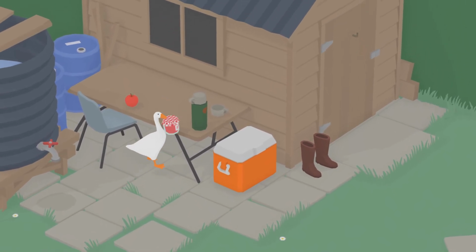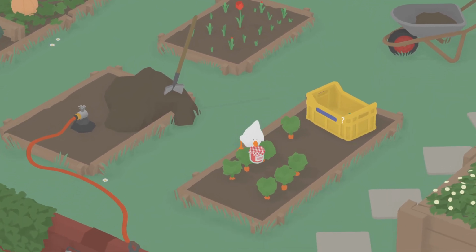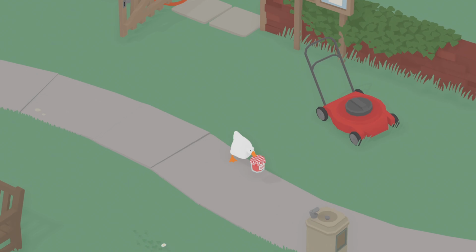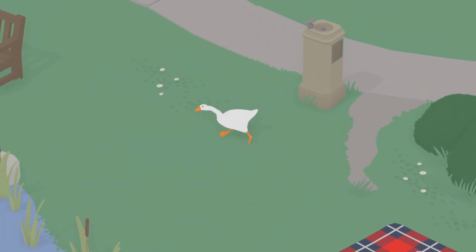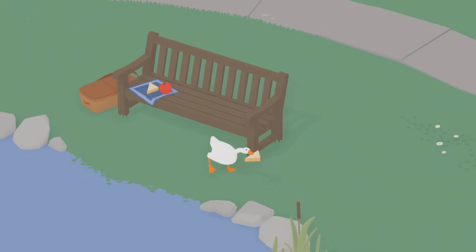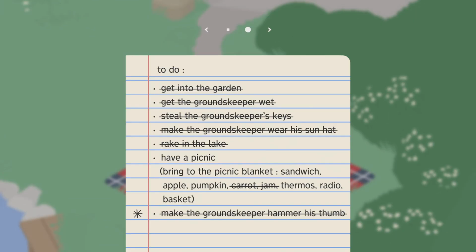Let's have a look. I've got the jam next. As you can see, this is a bit like going up and down and up and down. But it's necessary to do it. So we need more. We need a sandwich, apple, pumpkin, thermos, a radio, and a basket. There are also items over here, so all we need to do is put all the items there.